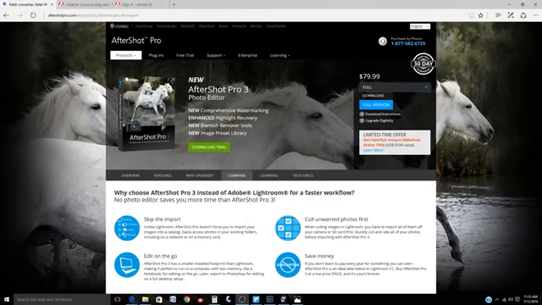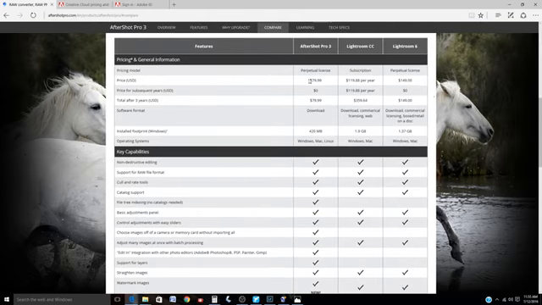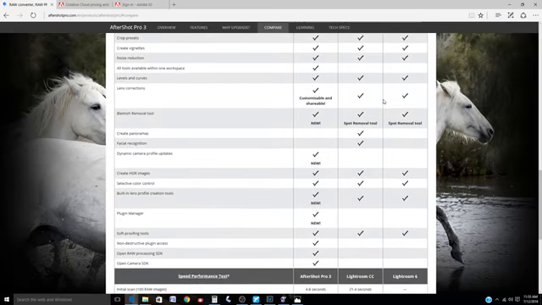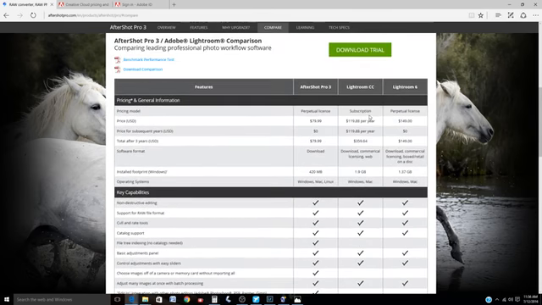So first, let's go ahead and take a look at the Aftershot Pro 3 because I'm currently using Aftershot Pro 2. And right now they have it on sale for $80 for the newer version. And if you wanted to upgrade, it would be $60 out of the box. Now, and then they show the comparison of the prices and so forth. But it will not do panoramas. Only the description for the Lightroom CC will.